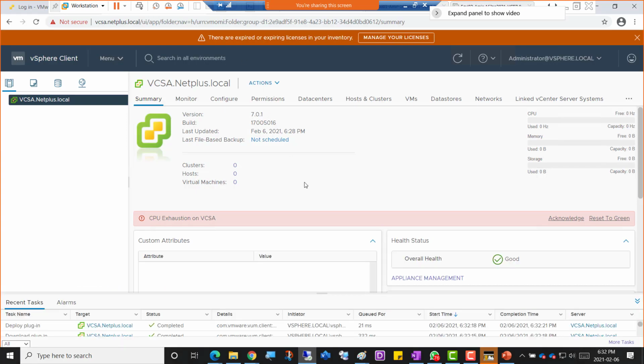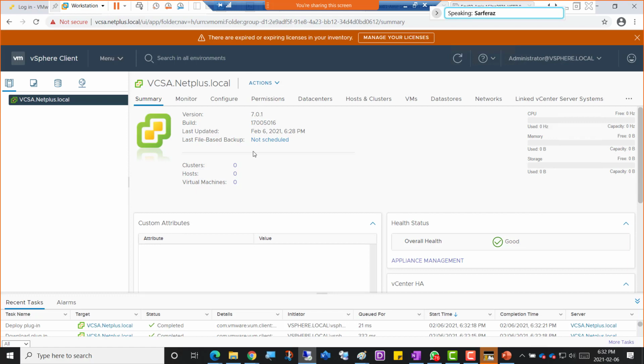Amir, just a question, a stupid question. I'm not sure what my vSphere local domain is after administrator at. How do I verify that? What is my what? I'm not sure what I put after administrator at, the domain name of the server. So how do I check that?